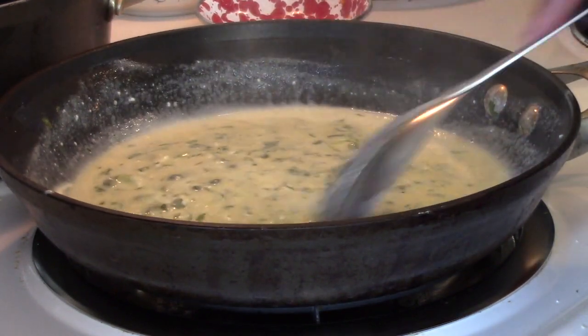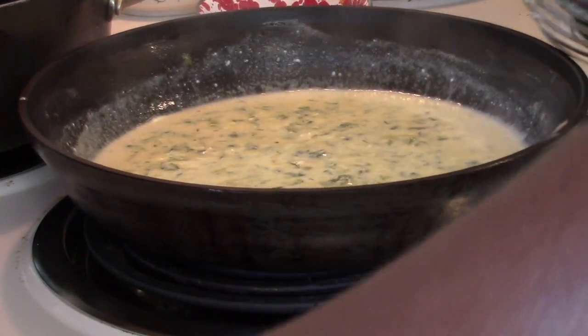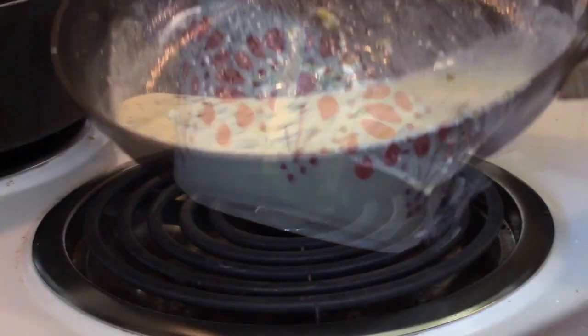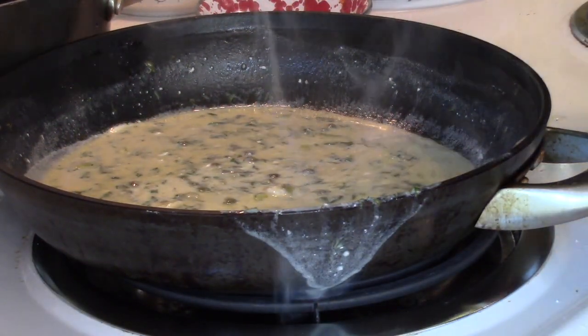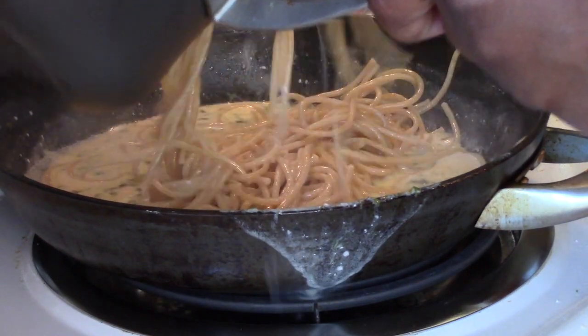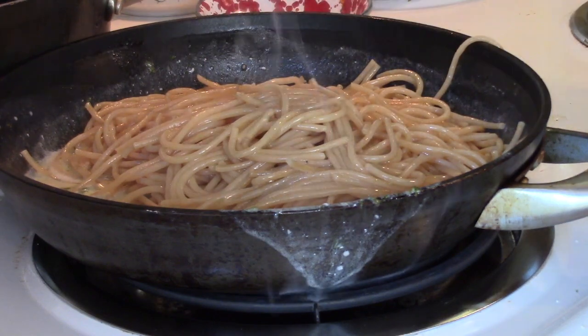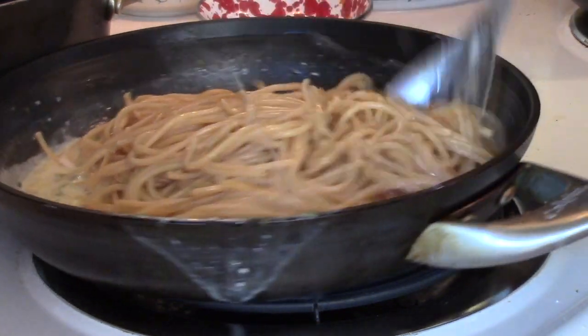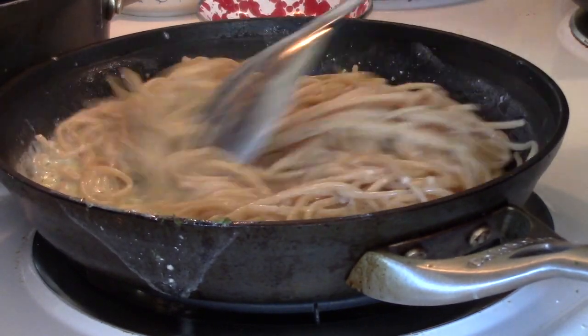So now that it's all melted down, what I'm going to do is I'm going to take some of this and pour it out, because I'm going to put a little in a cup. See, have my little, just a little bit. But I'm going to leave the rest in here, because now I'm going to take my pasta and drop it over in there. And then I want to toss my pasta around in it. It's going to be so good.